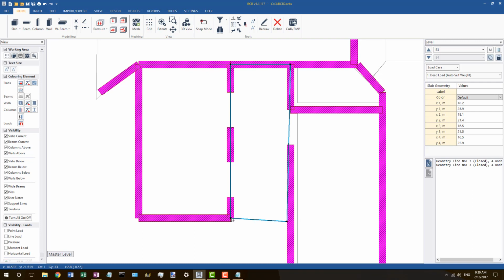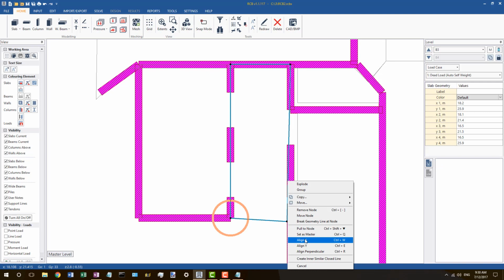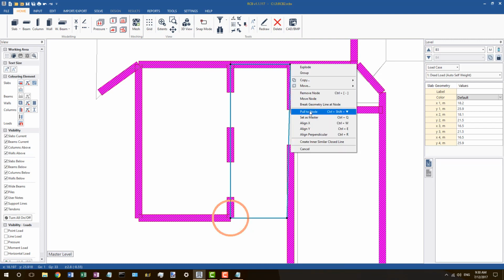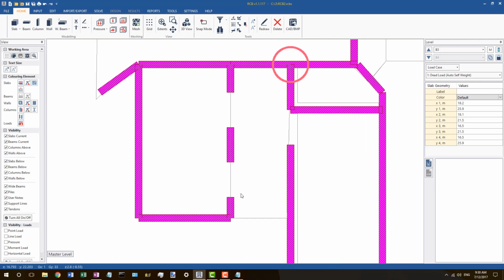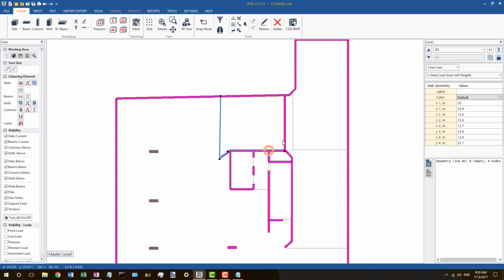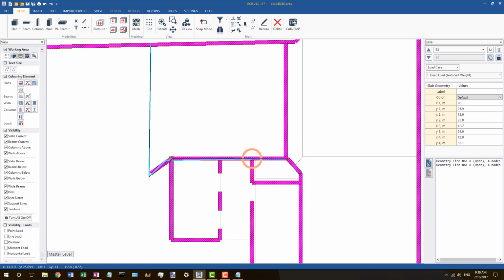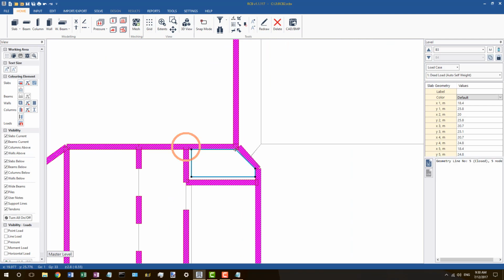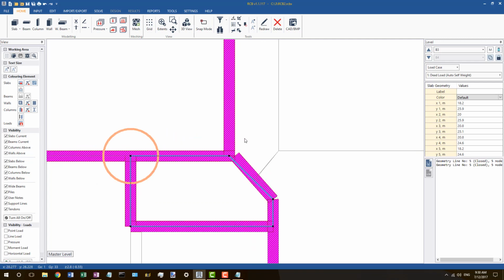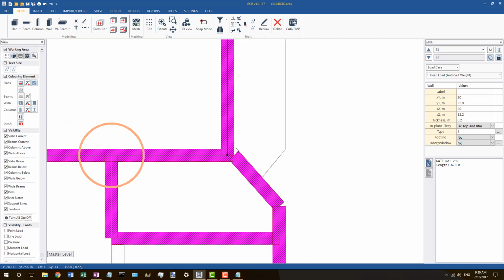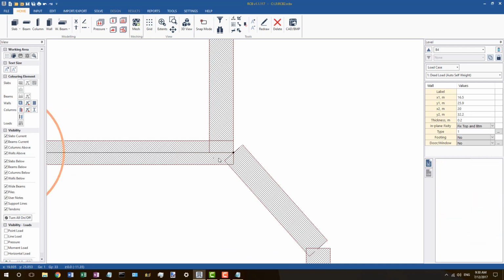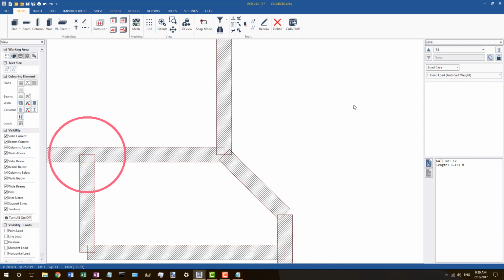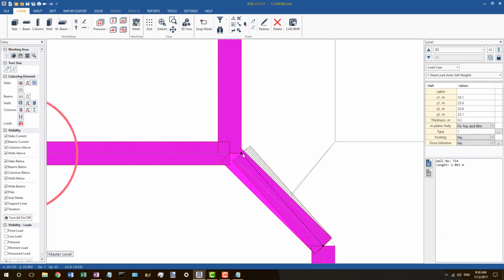Now we don't have a reference point here, so I'll just do the set as master, align to the Y, and then I'll use this point, set as master, align to the X. And I'll just continue tidying up the remainder of these geometry lines. So this particular wall, it could be a bit neater. Looks like I forgot to fix that on the lower floors, so I'll just tidy this up, having everything snapped to one point rather than having several points, and just again fixing it up on the upper floor.